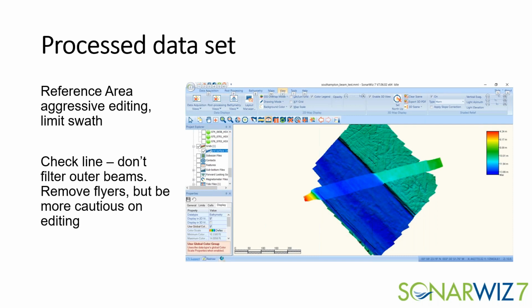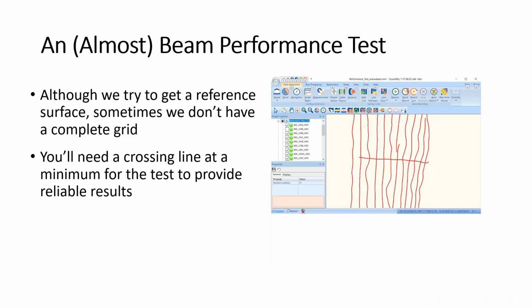But sometimes we have a problem where we don't have a nice reference area. Well, we didn't do the proper reference check, and it was only a thought afterwards, like we should have done it while we're out in the field. Well, here's a case where I have a lot of up and down lines and one crossing line. Can I make a grid out of that? Certainly you can make a grid. I mean, it's better than nothing.